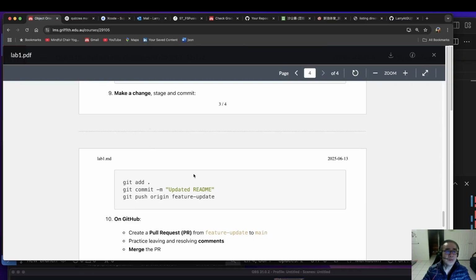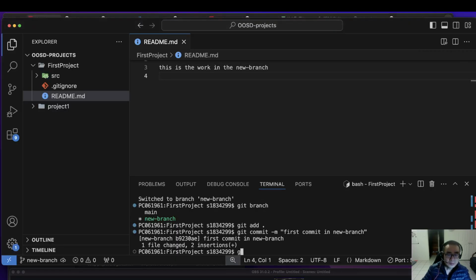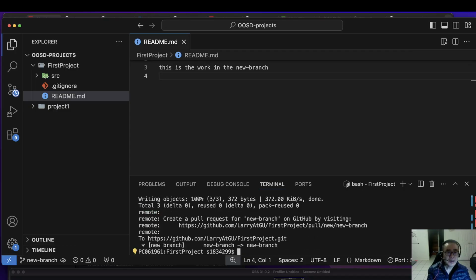But if we only push once, we don't need -u, we just use this one. Push orange, so that's the name of the remote copy, and a new set, right? It's better to use the same name, so the remote name and the local name are the same. Push here. Okay.